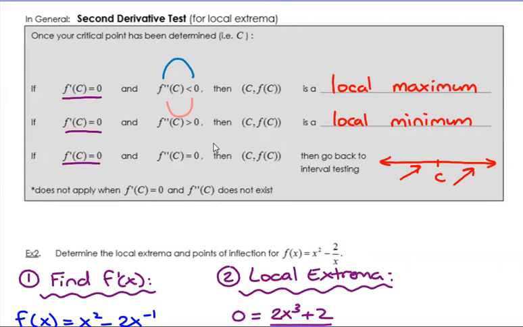So this is just my very quick interval table. You're going to basically have to do more testing to see what's happening there if you don't have a maximum or a minimum. You might have, say, no turning points. Or it could be, I mean, it has to exist because if it doesn't exist, this actually doesn't apply. So an example of when it doesn't exist is when you're talking about an asymptote.